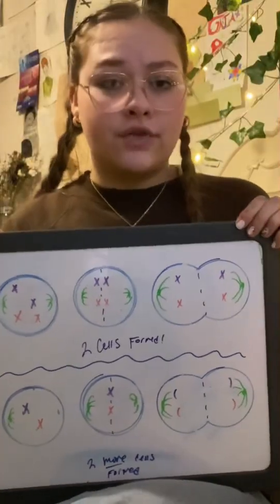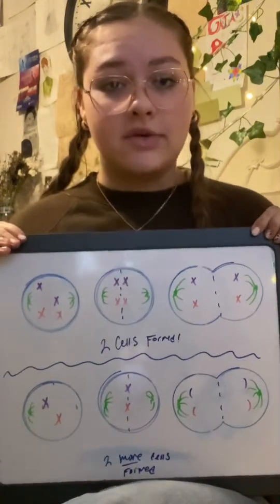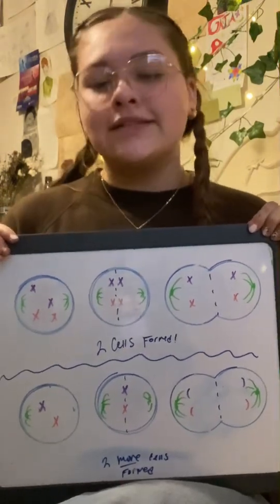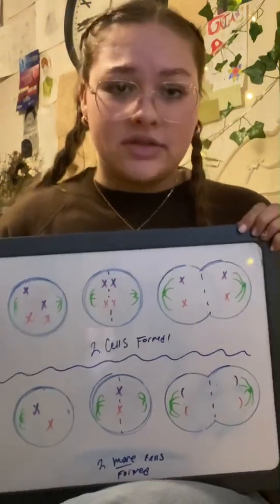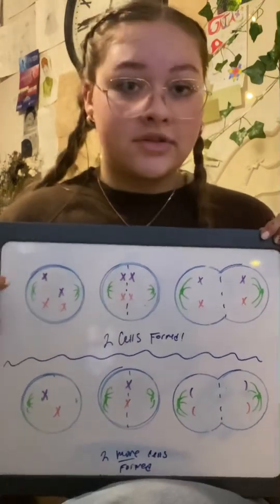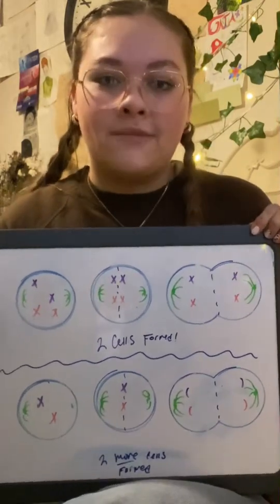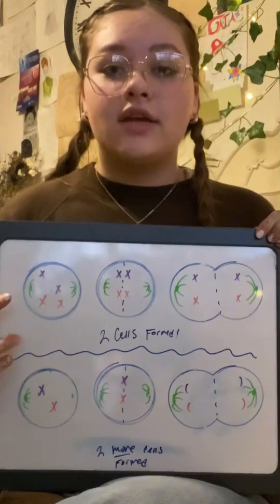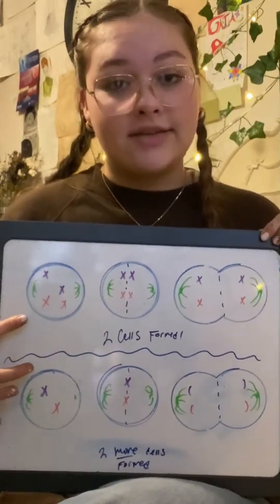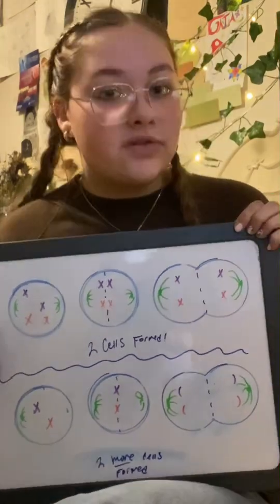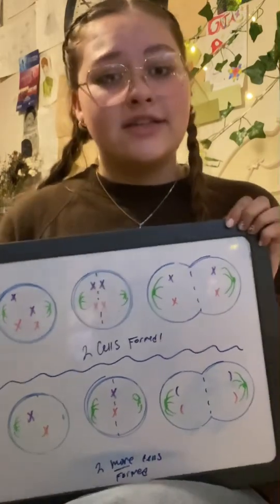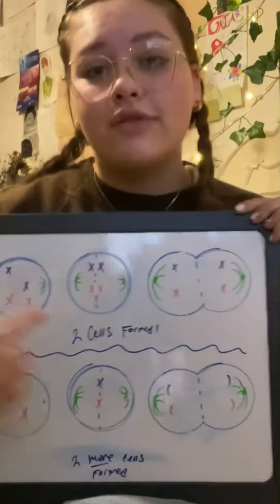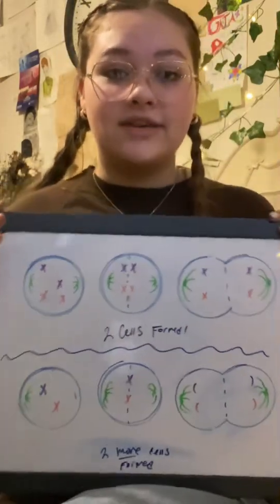So after crossing over occurs, the cell divides normally in meiosis, except for here's the difference. The cell in mitosis divides once, creating 2 cells from one original parent cell. In meiosis, the cell divides twice, meaning it ends up with 4 daughter cells. Now, this means that it goes through the phases of mitosis again, twice.